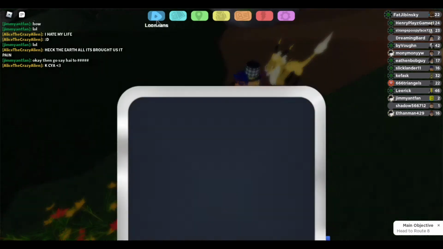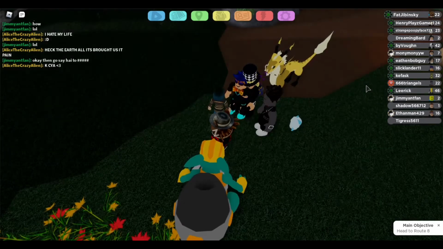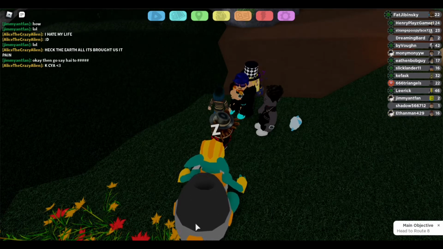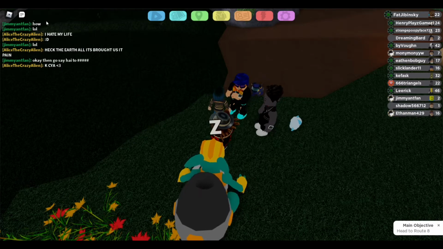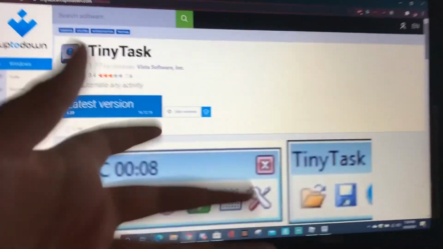This Conquerdon, I'm pretty sure it was an Operaptor just yesterday, and I got it as a Conquerdon, so it's really good. But I'll just show you guys the tactics. What you have to do is head over to Chrome, and then type in tiny task.